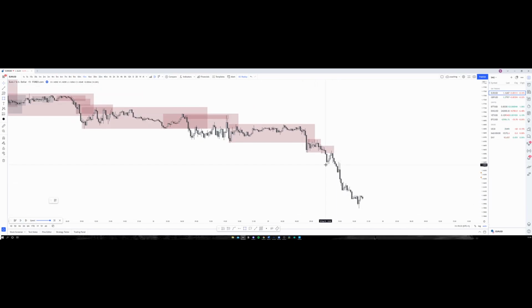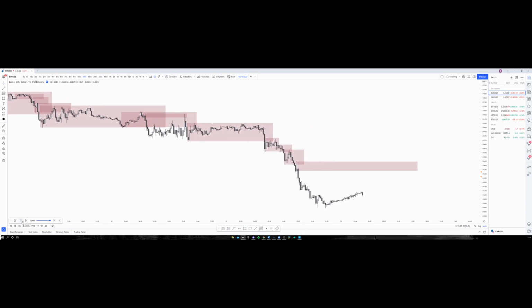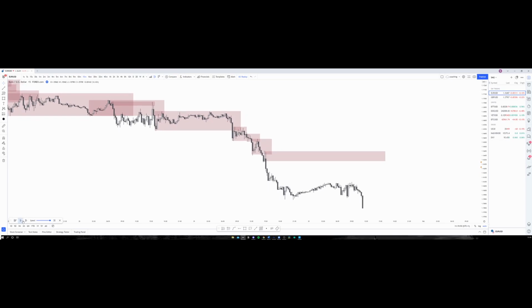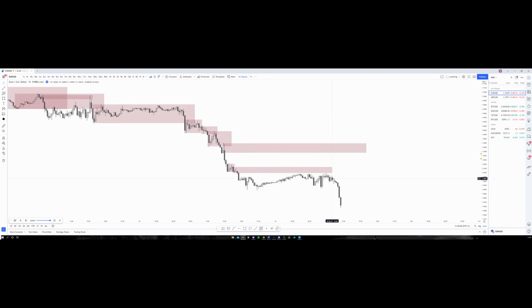Look here again, we see this range, right? This gets mitigated, price never mitigates this. Right, okay, so let's keep an eye. We know we're still structurally bearish, so, you know, and we can see all these littler demand ranges building, etc., right? But we've still got this unmitigated area. Okay, cool, we've created new supply ranges like here, right? And you can see why it's so important to just follow that last range as well, right? Never gets mitigated. Right, does that mitigate? Yeah, like literally taps the bottom of that perfectly, melts, right?